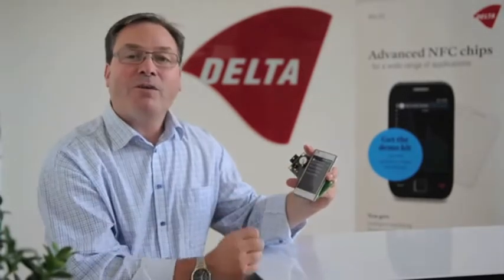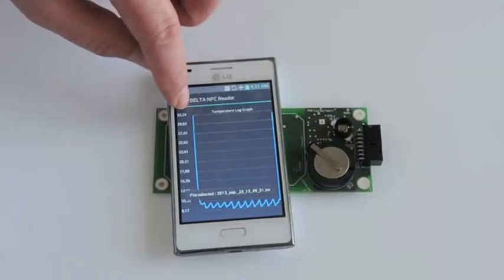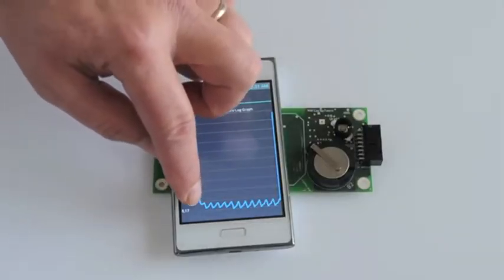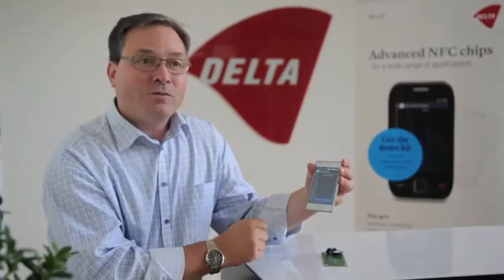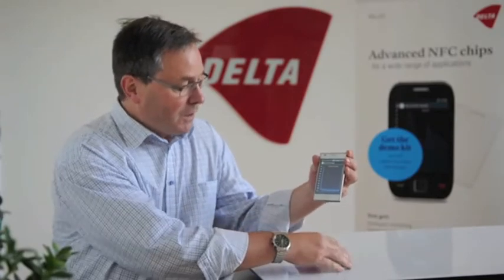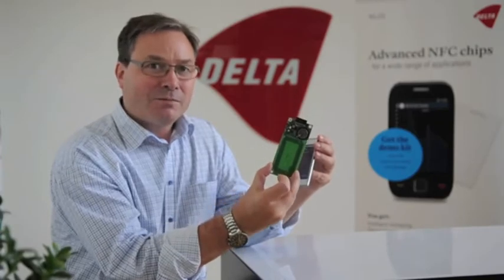Now I will demonstrate how it works. I have different files pre-set. Yesterday I actually put this card in my fridge at home — I will show you this graph. You can see it starts hot and then goes cold, and then you can see the compressor goes on and off as the temperature goes up and down. You are able to store around 8,000 data points on this card, so if you log every five minutes you have several days of data available.